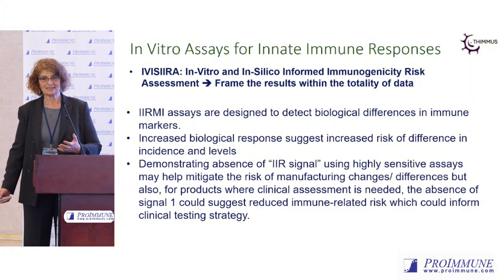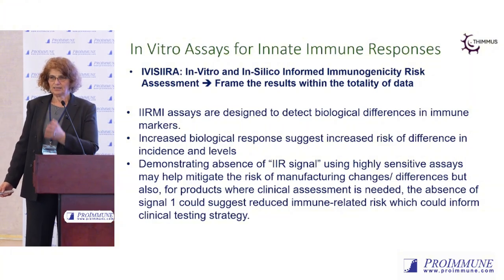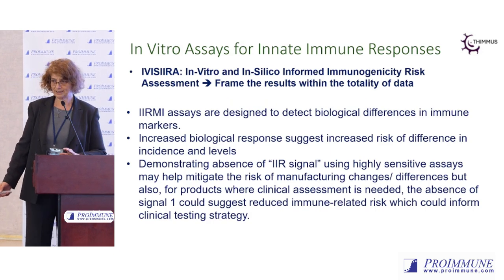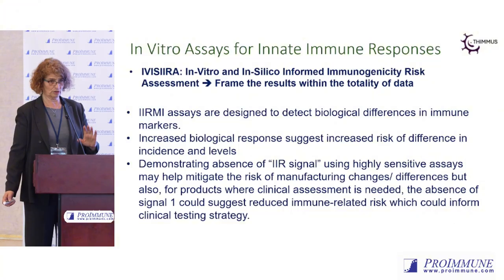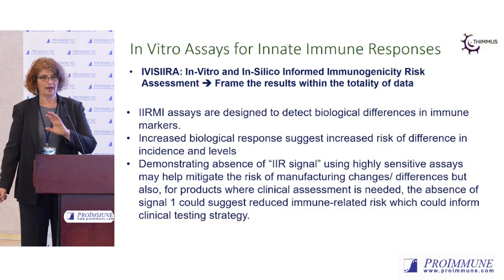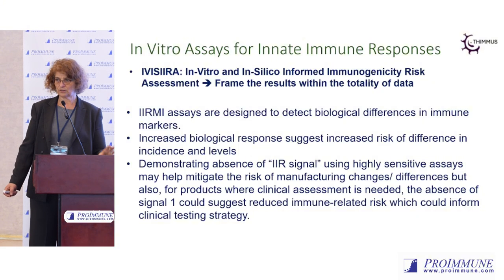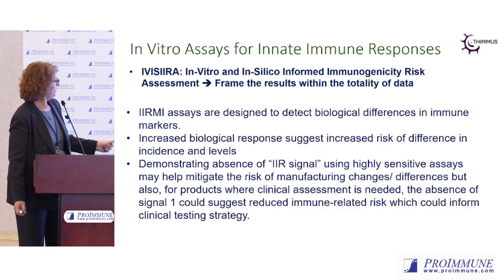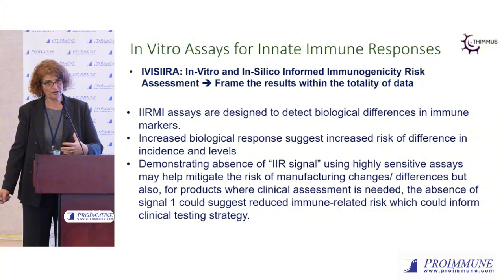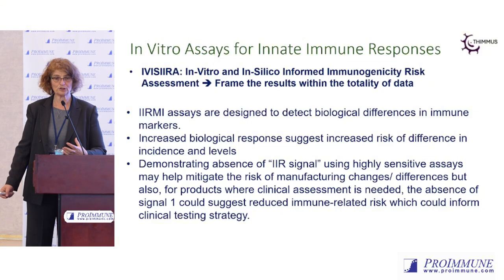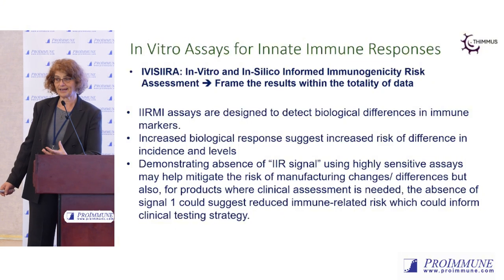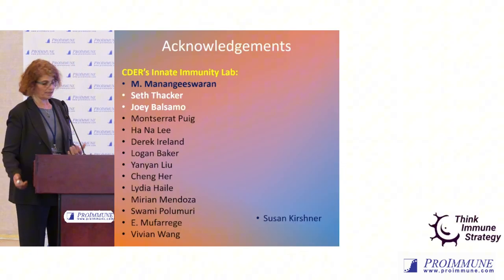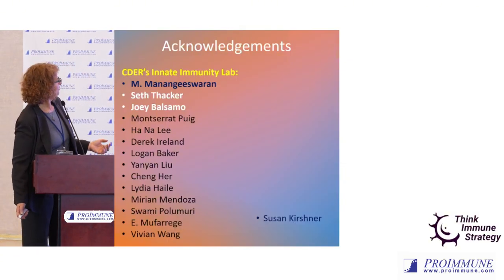So lastly, innate immune modulating impurity assays, or innate immune activation assays, are designed not to detect immunogenicity. They're only designed to detect biological differences in response. And that can inform the risk of immunogenicity. It's very important to have that in context, right? The corollary of that is that if you have a very good assay and you demonstrate the absence of a difference, then you can be fairly certain that there is no issue of risk.